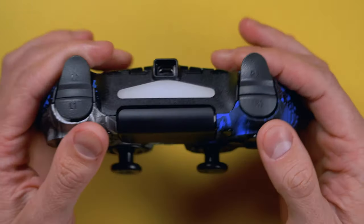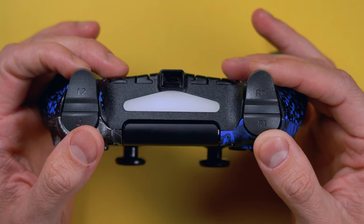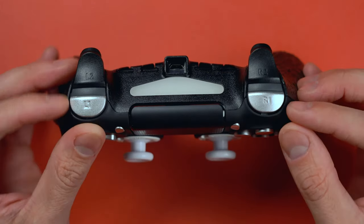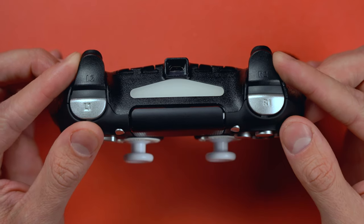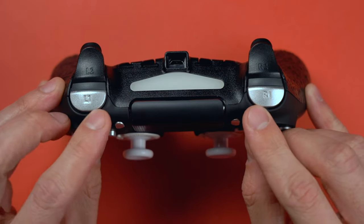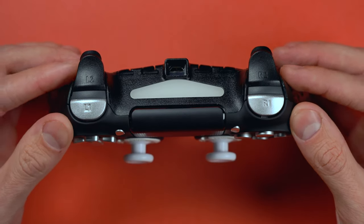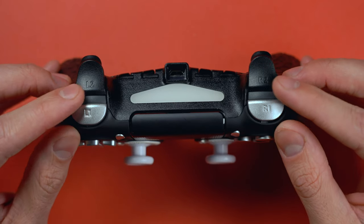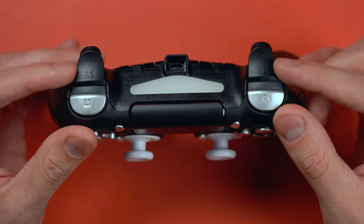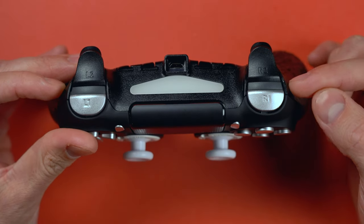Since we've taken a pretty close look at the digital bumpers and trigger system on the Scuff controller, let's go ahead and look at the adjustable hair trigger options. Comparing the regular bumper and adjustable hair trigger system to the digital ones, you're going to notice a physical difference right away because L1 and R1 are color customizable on Scuff's online builder. You can also add a different color to L2 and R2 with different caps, as these are actual caps over the adjustable hair trigger system built into this controller.